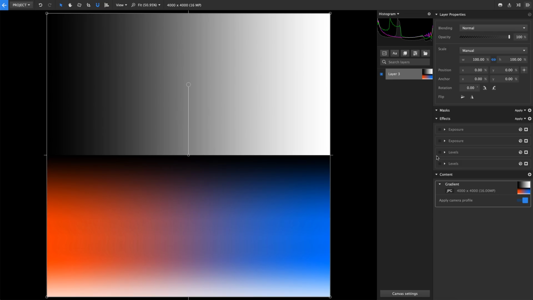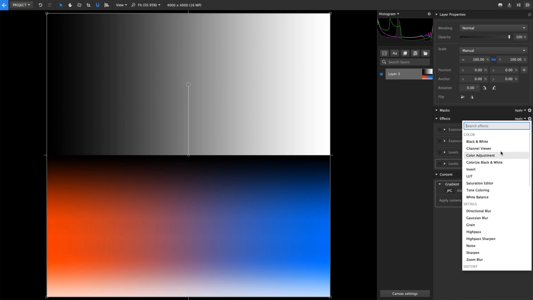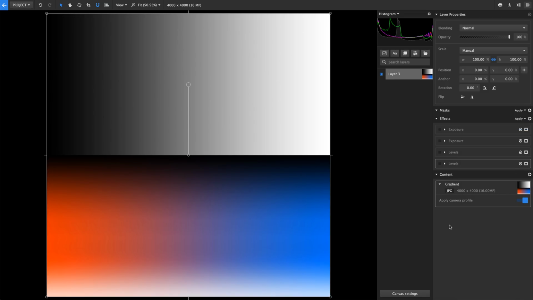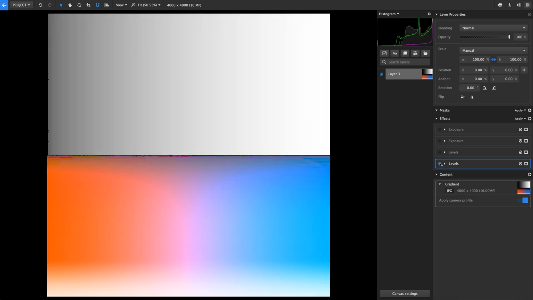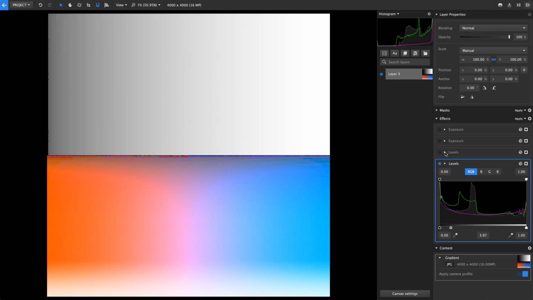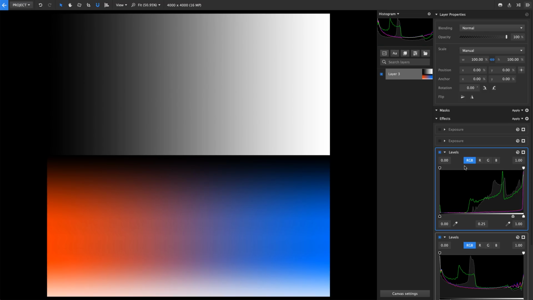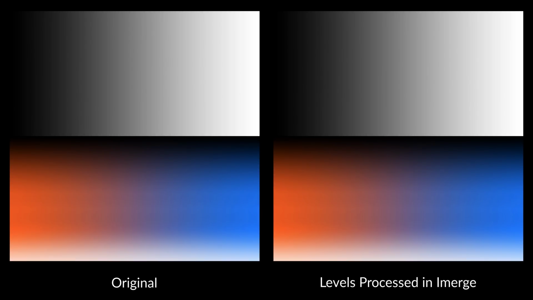Now, in PhotoKey, you can't duplicate effects, so that's another benefit of Imerge. And in Imerge, rather than a specific brightness effect, we have several options that give you much finer control and quality over that adjustment. Let's use levels to brighten the image, then use a second copy of levels to darken it back down. If I turn off the effects to compare the original with the result, you can see how much more effectively the data has been retained.